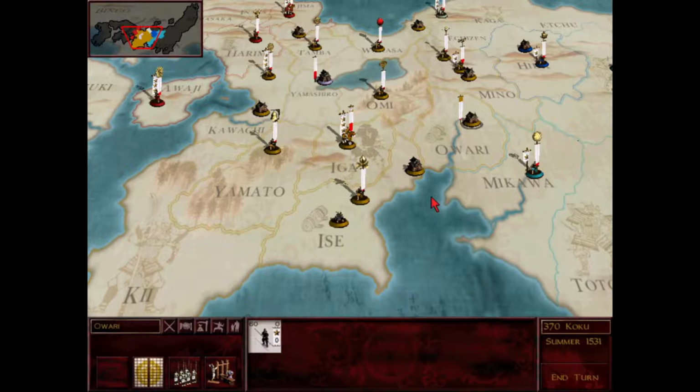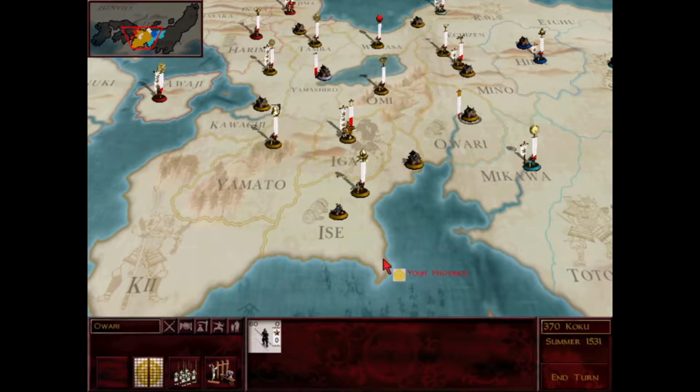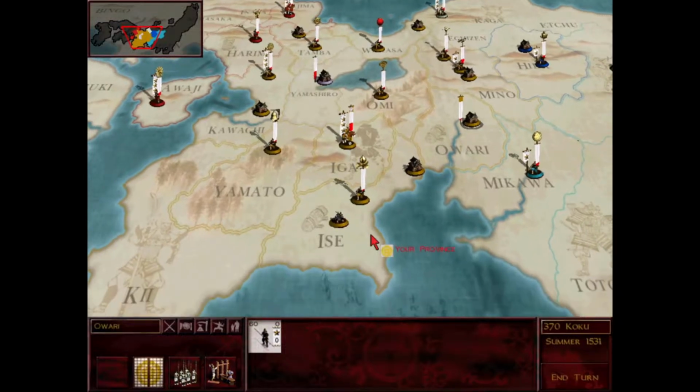And in the last episode I was able to take the province of Issa off of the rebel warrior monks that were stationed here. It ended up being a much easier battle than anticipated, but that was me getting lucky. I had the warrior monks cornered in one of the corners of the map, and they just simply didn't charge me, so they just stood there and got shot by arrows until they all died.